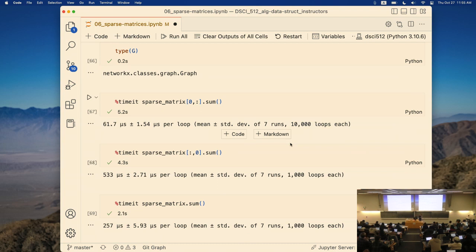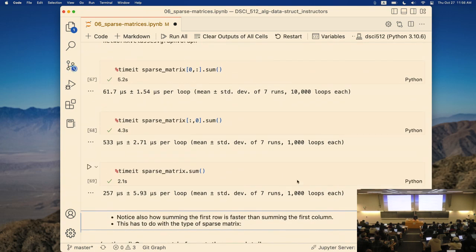Yeah, so the reason is that, I'll show you later on, the type of the sparse matrix that we're using here is called a compressed row format, meaning that it stores things row-wise, and when you do that operation by row, it just goes and looks at that row and sums all of the values. Everything is right there inside of a nice package. However, if you want to do the same query on the columns, you have to open each row, open the package for each row, take the column and add it to the one from the next row and the next row, and that takes a lot more time.